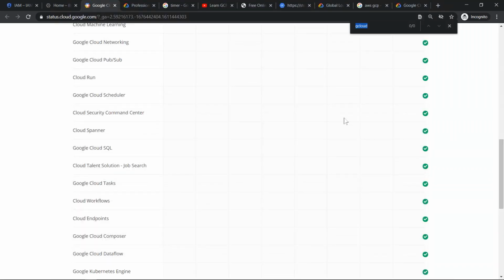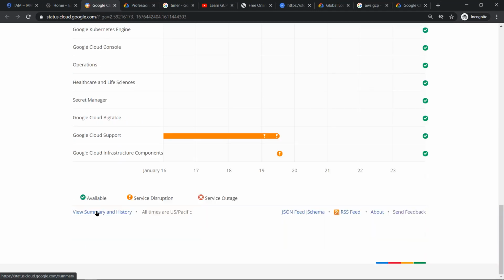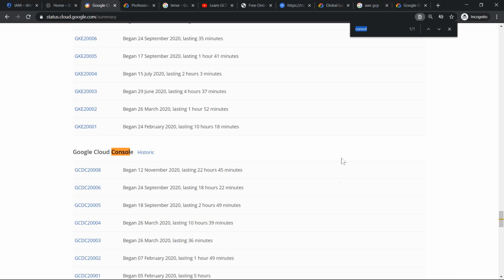I don't see it, but let me search for it. Yeah, Google Cloud Console. So it can also have downtime. If I go to my history and search for console, okay, on 12th of November 2020, there was an outage or some issue with the console, is what it indicates.